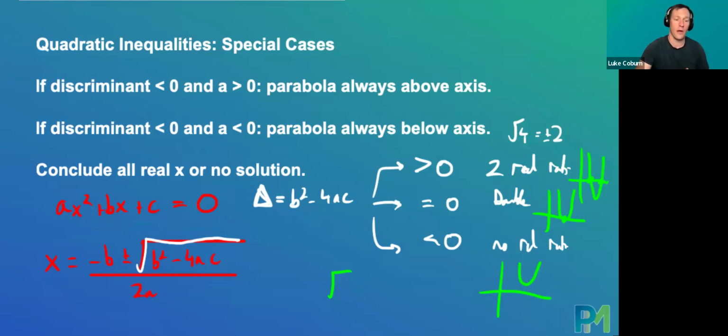The reason we care about this is that we're about to start solving quadratic inequalities. We can represent the function algebraically as f of x, but we can also think about the curve, which is a graphical representation of the function. If we were going to say f of x is greater than 0, that would be these bits of the curve, and that's what we'll have to be finding in a minute. If f of x is less than 0 in the case here, that never happens. The U never dips underneath the level of the water, so to speak. It doesn't go below the x-axis.